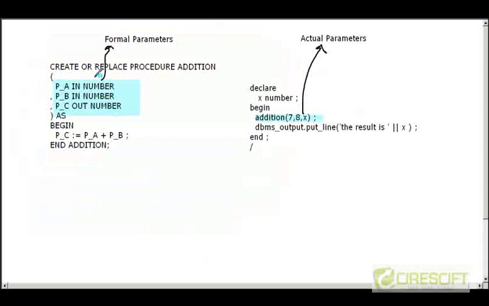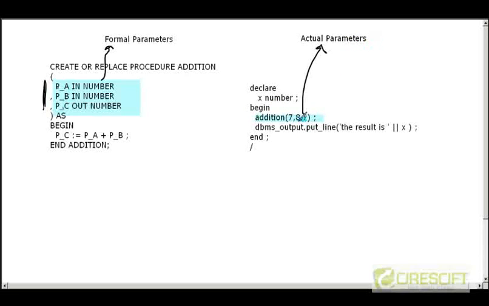Okay, two more things: formal parameters and actual parameters. This is our procedure, and in this specification, p_a, p_b and p_c are called formal parameters. Whereas from the calling environment, whatever values we are sending are called actual parameters.